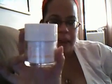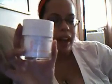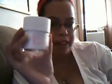Sometimes I alternate. I just use sunscreen as my moisturizer, and lately I've been using a little bit of sunscreen and then this Matte Chance by Marc. I don't love this, but I do like it. You have to be careful: if you don't rub it in too much or you miss a spot, sometimes it'll stay kind of white, so I don't like that about it. But it is more moisturizing than most mattifying creams, I find. I don't know how they do it, but it moisturizes and mattifies at the same time.